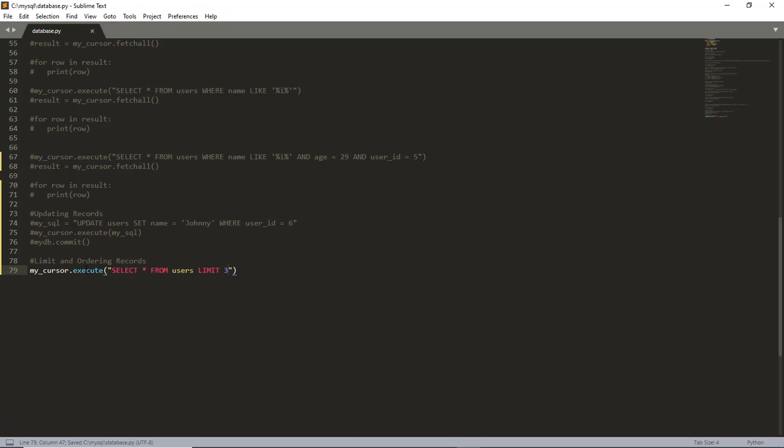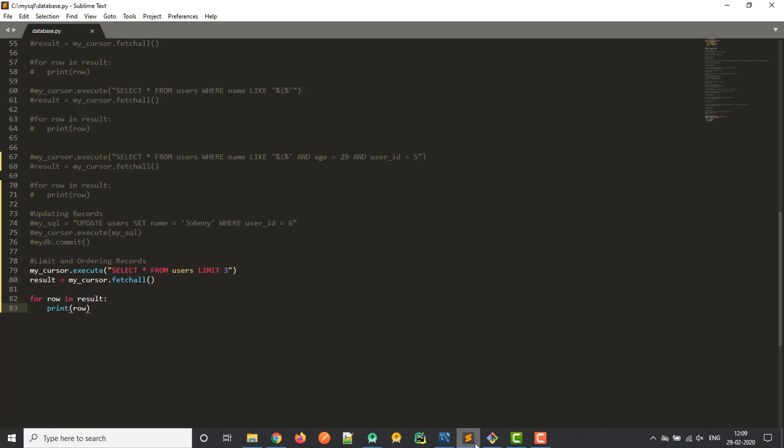Now we want result equals my cursor dot fetchall, as always. And then we can do a quick loop: for row in result, print row. Let's save this and run it and see what we got here.